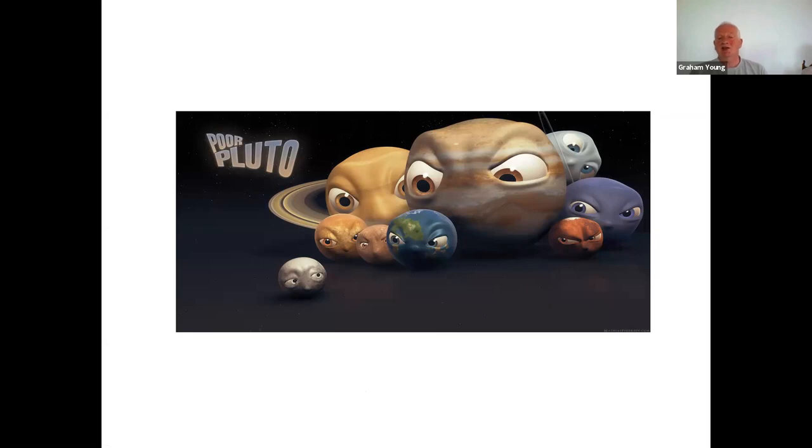But then in 1992, we began to discover more objects beyond Neptune. Now, the Kuiper belt is a belt of icy bodies, similar to the asteroid belt, that lies beyond Neptune, and it was predicted to exist by Kuiper, Whipple, Edgeworth, by various people. And in 1992 onwards, we started to discover a lot of these objects.